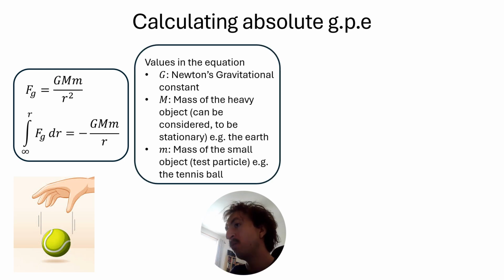And here are all the values for the symbols that go into Newton's law, and also the absolute gravitational potential energy, which has the minus sign here. It's worth saying, for our purposes, we're not really worried about the minus sign because we're interested in a change in gravitational potential energy, and the minus sign doesn't really matter for our purposes. It is important though for consistency with physics and ensuring things like the conservation of energy still work.